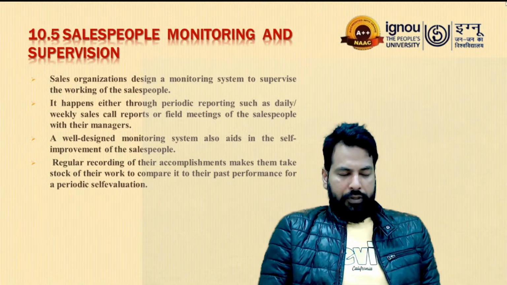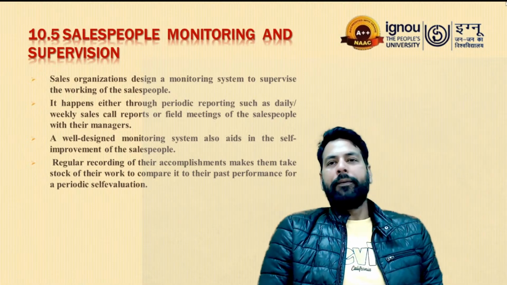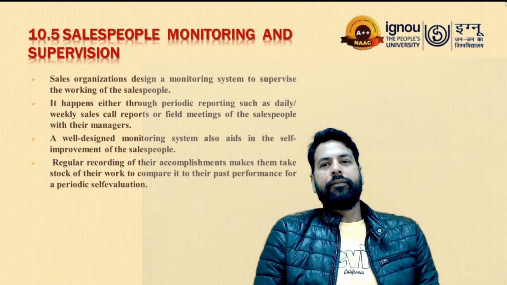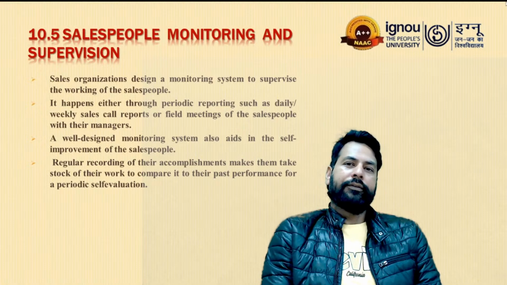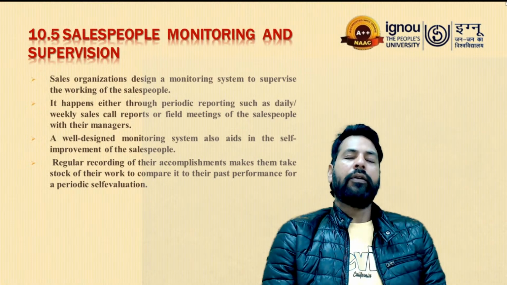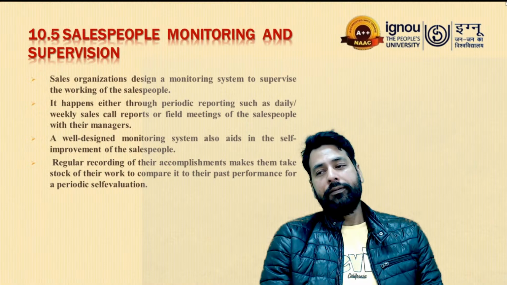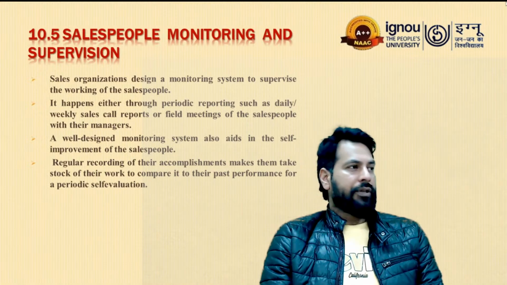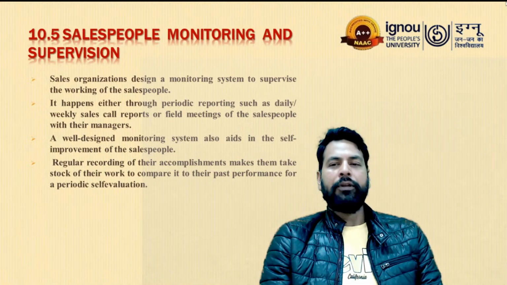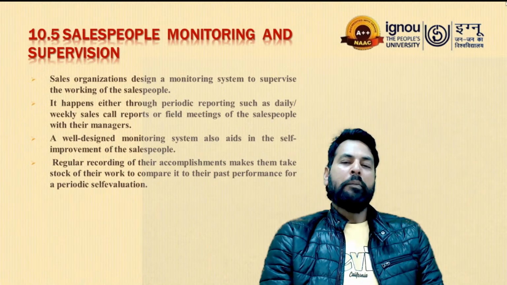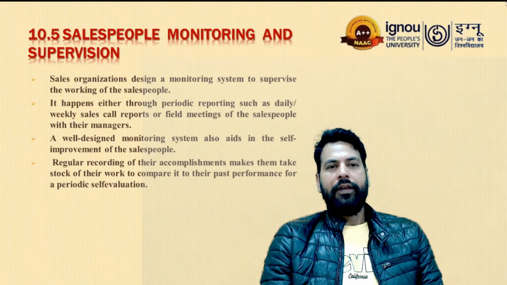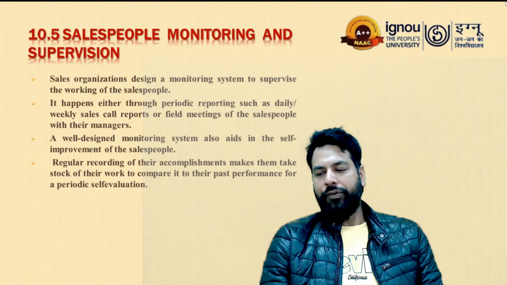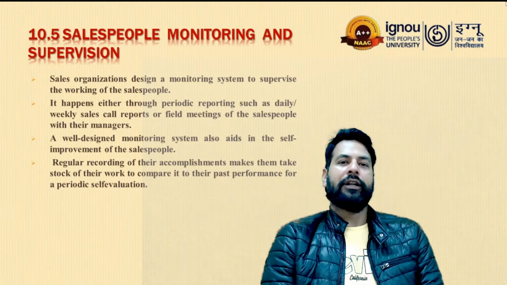So a boss, a sales manager should always be on his feet and keep a watchful eye on his or her salespeople. And once you are monitoring and supervising, you will also be able to guide them if they are faltering somewhere, if they are lacking somewhere. So sometimes you ask for the report, these are the methods of supervision and monitoring.